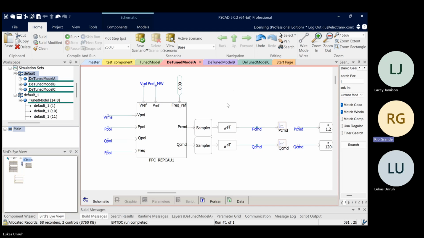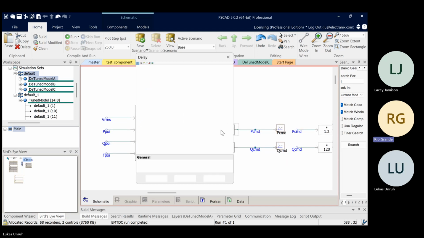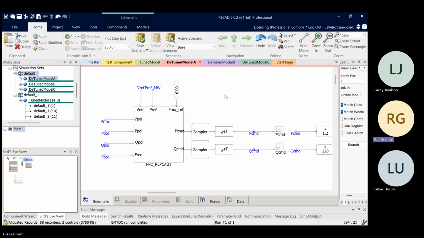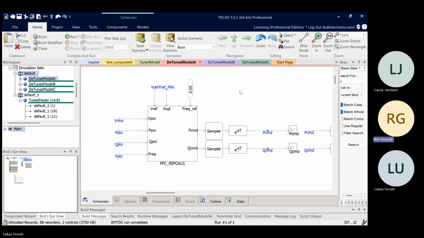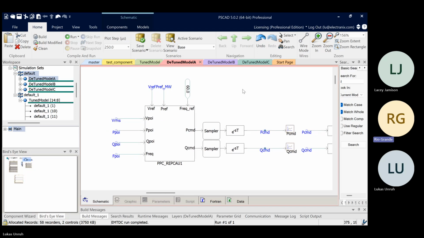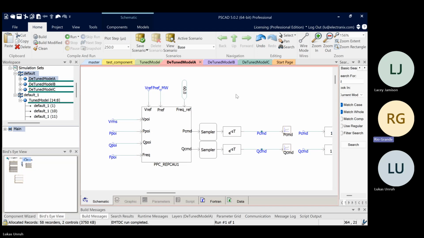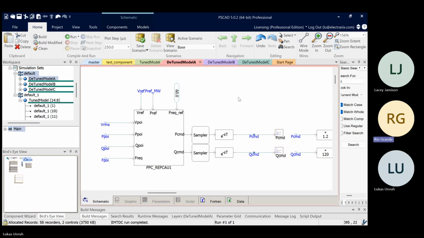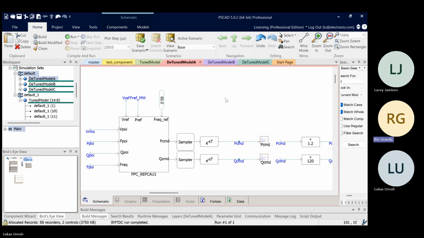Maybe it doesn't meet requirements, or maybe it causes an issue on the system. And the other possibility is you could try to figure out whether this communication delay can be decreased. There's some tricks you can play. As far as I know, I haven't done this, but I hear you can do things with Modbus that make it faster. So check that you're sending only what needs to be sent for these very fast control responses, and that you're not sending a whole bunch of other random information that could be sent on a much slower timescale between the PPC and the inverter. Maybe you need to upgrade some metering equipment or something like that.